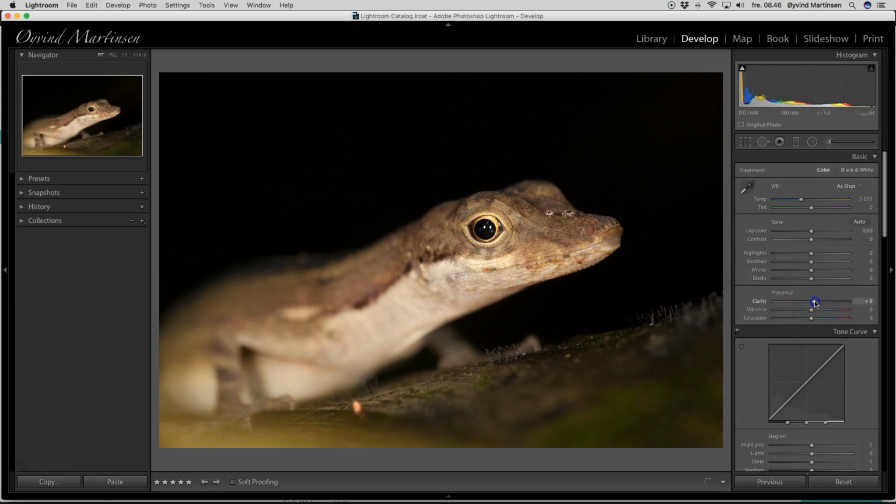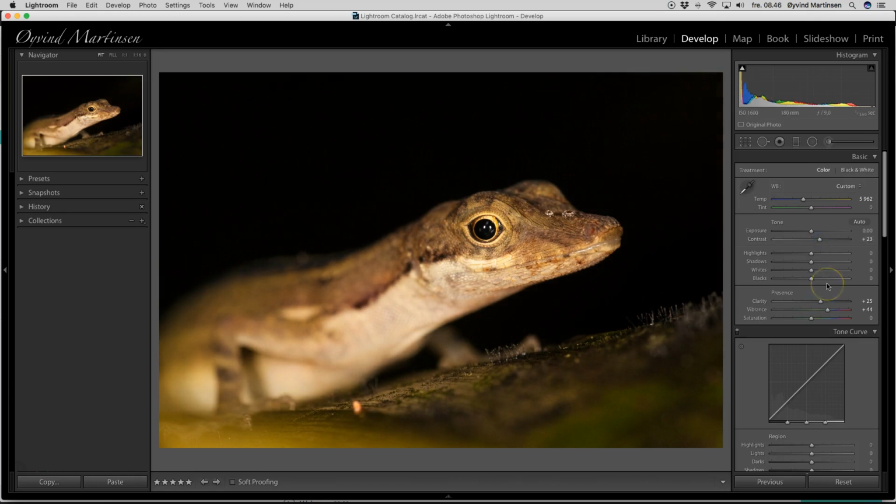We increase the clarity, go up to 25, vibrance up to 45. We're going to warm it up, a little bit warmer temperature, then we get better colors. See there, a little bit warmer. And then we increase the general contrast, dragging the slider.